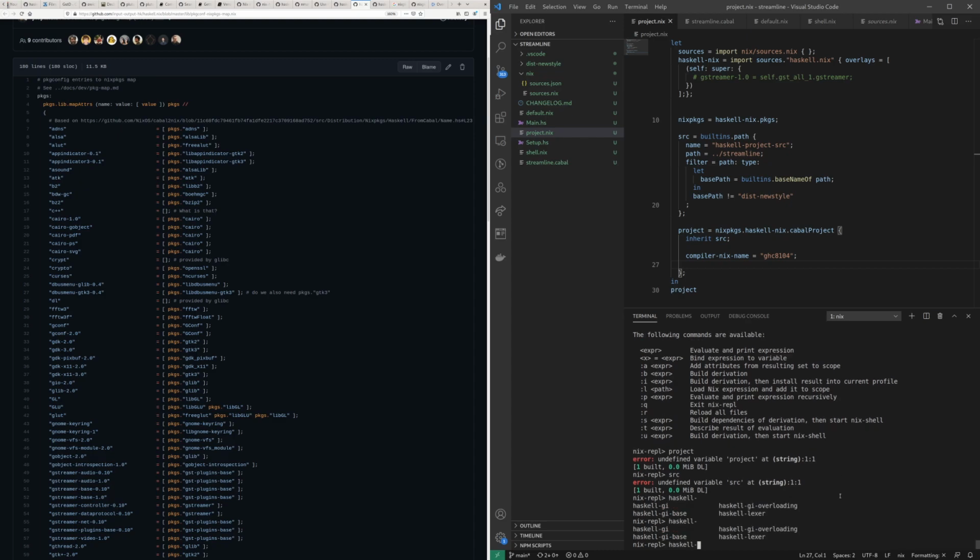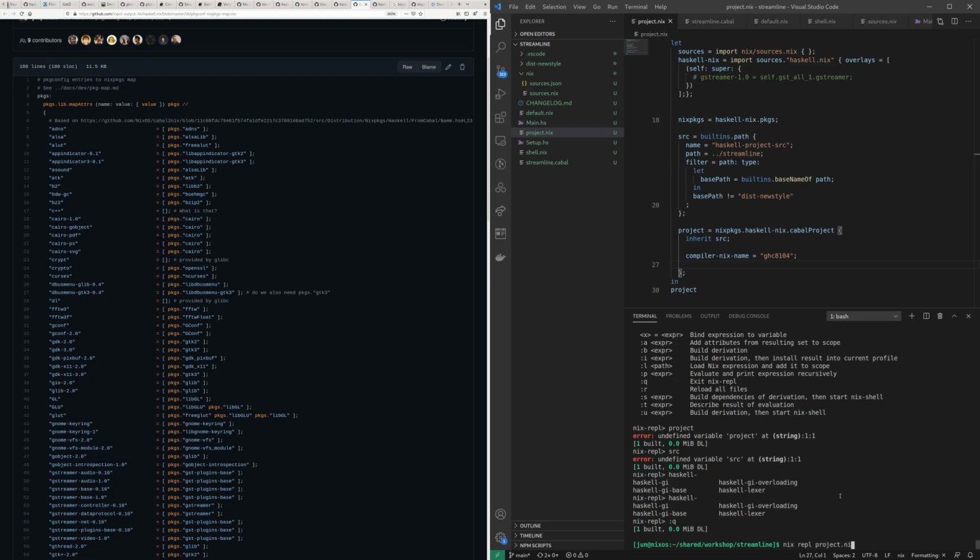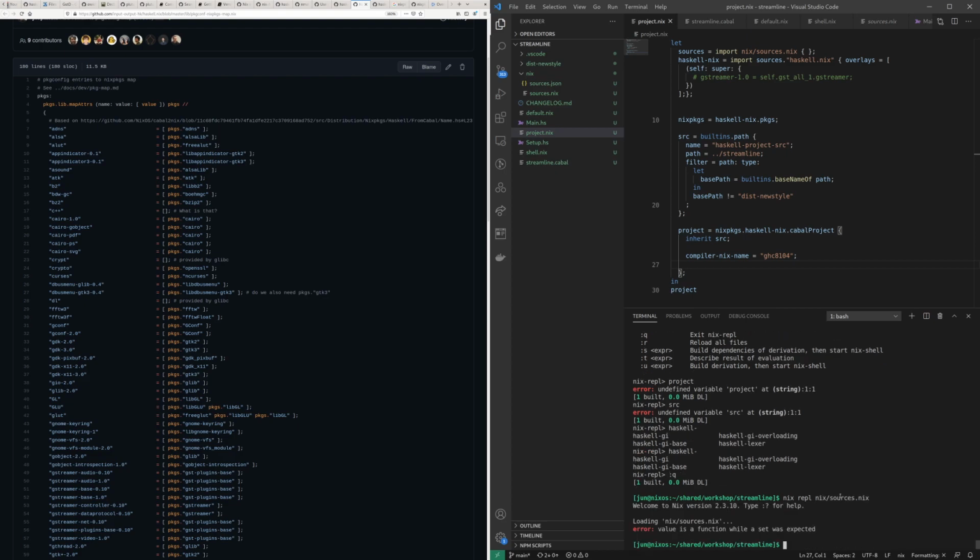Haskell Nix is in there? No. So maybe let's import sources.nix instead. So that doesn't work.